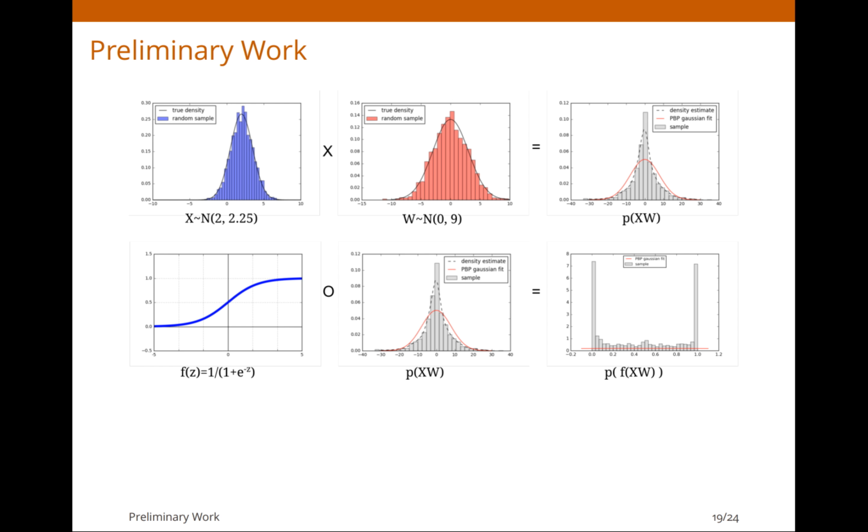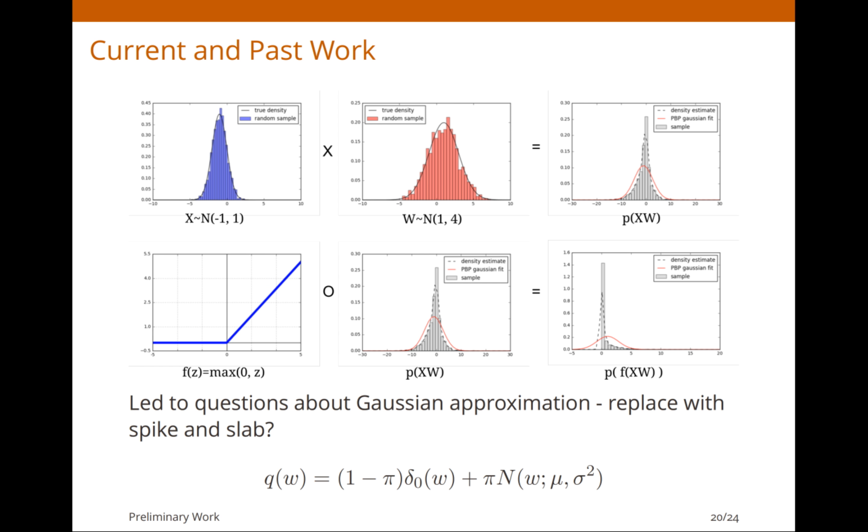Problem is, if we change it again with not a lot different, at least to the eye, we might end up with a bimodal distribution, and our best approximation for that bottom right down there is really bad. That red line down there is our Gaussian that we're trying to approximate. And so that leaves a lot to be desired. And that's not just a problem with sigmoids, it's a problem with the ReLU also.